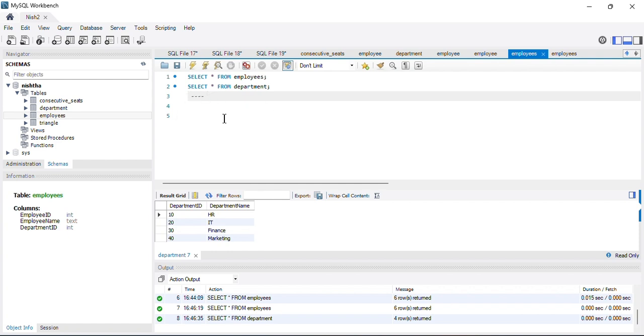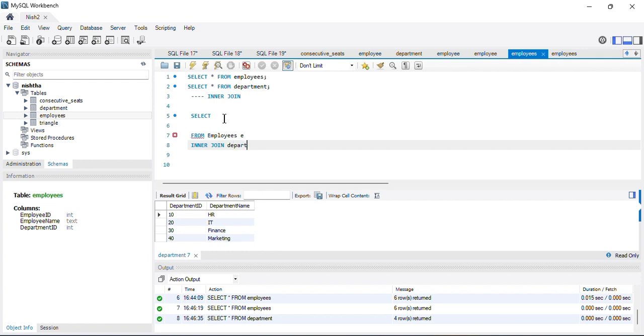Let's perform inner join. As we discussed in the syntax, I'll just write select, and my first table is the employees table. I'll write my table name here, and I'll give it the alias E. And since I'm doing inner join, I'll just write inner join.